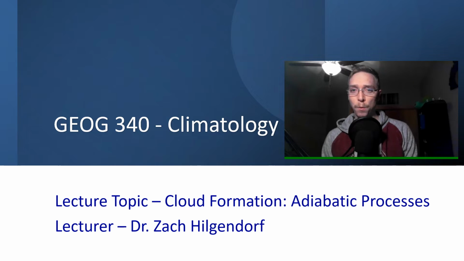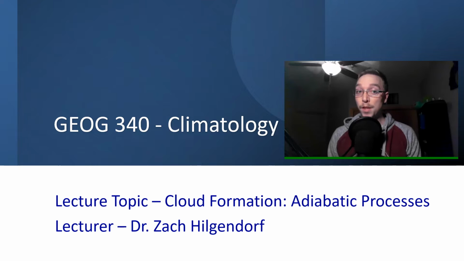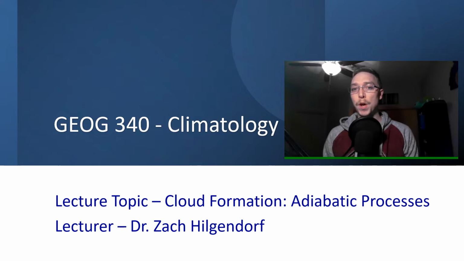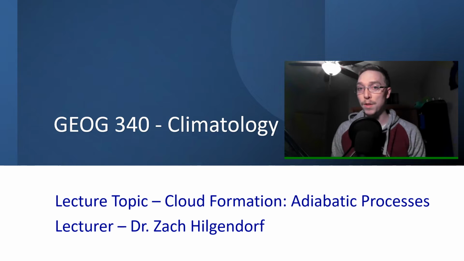Today, we're going to be talking about cloud formation again, our second lecture on this broader topic of cloud formation, frontal movement, air parcels, and precipitation. This lecture is going to be a bit shorter, but it's going to focus on adiabatic processes. It's going to start us looking at how vertical displacement of air parcels impacts the condensation, deposition rates, or warming rates of air parcels moving throughout our atmosphere. And this generally corresponds to how different types of clouds form.